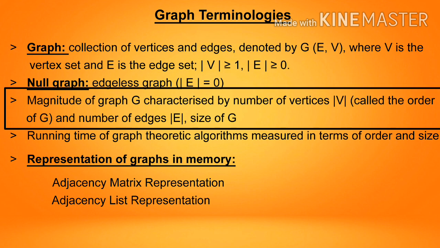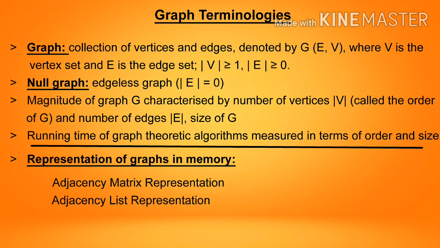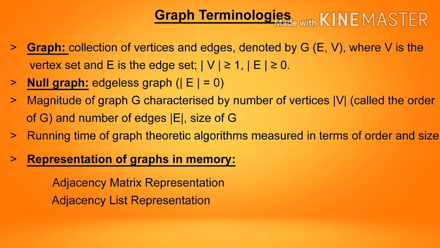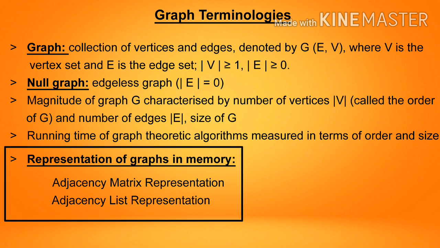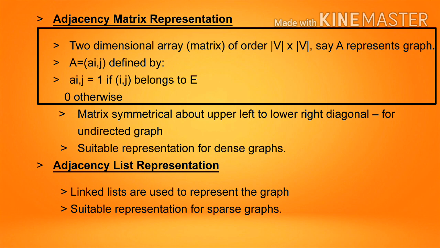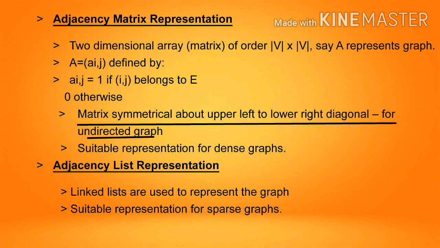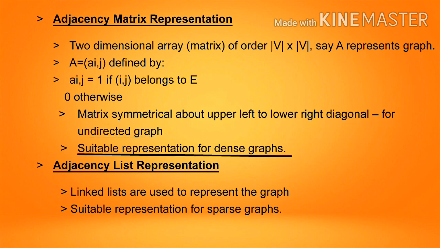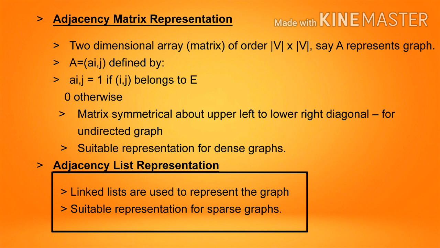The magnitude of a graph G is characterized by the number of vertices V, called the order of G, and the number of edges E, the size of G. The running time of graph theoretic algorithms is measured in terms of order and size. There are two ways to represent a graph in memory: adjacency matrix representation and adjacency list representation. In adjacency matrix representation, a 2D array of order V×V is used, where A[i][j] = 1 if edge (i,j) belongs to E, and 0 otherwise. The matrix is symmetrical for undirected graphs and is suitable for dense graphs. Adjacency list representation uses linked lists and is suitable for sparse graphs.